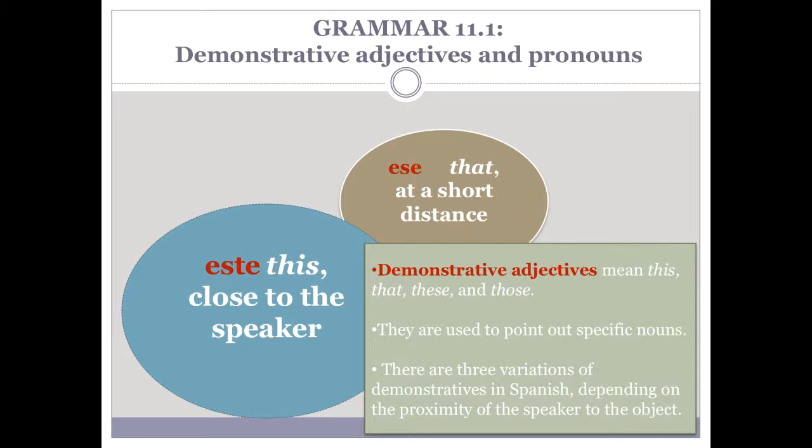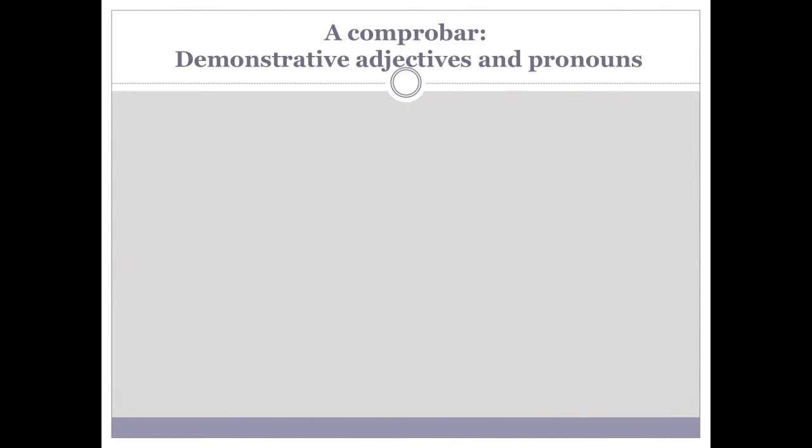Again, that's masculine, singular. But if it's way over there, a long distance away from me, and perhaps the person I'm talking to, I would say aquel, that. Notice that both ese and aquel can mean that, but aquel is a greater distance away. So you have este, this, which is close to me, ese, that, which is kind of a fair distance, and aquel, which is very far away.